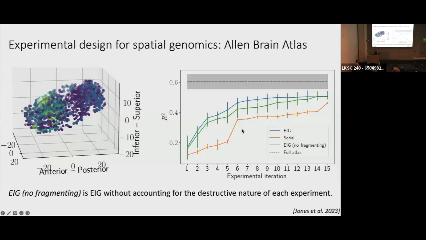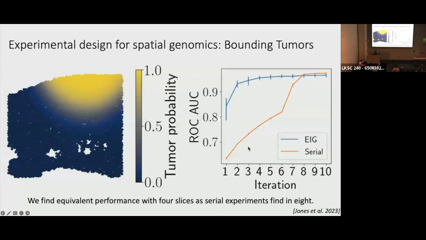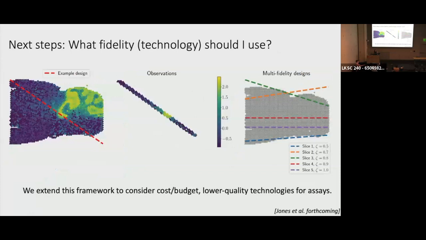We were also interested in bounding tumors. If this is your sample you'd like to figure out how to bound this tumor — a lot of slices going through it are suboptimal because you can only bound right at the boundary of each slice. The serial approach does a good job at about the sixth iteration, versus our approach which does a good job essentially by the fourth iteration. So with half the number of slices we can bound this tumor as well as the serial method.